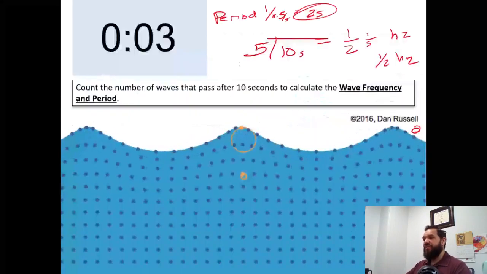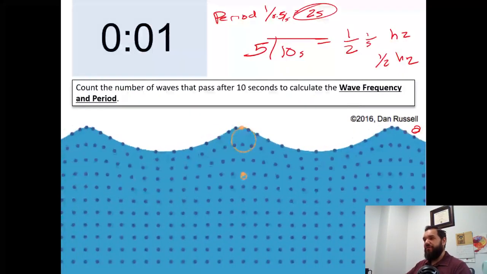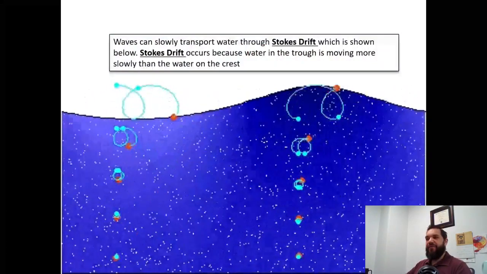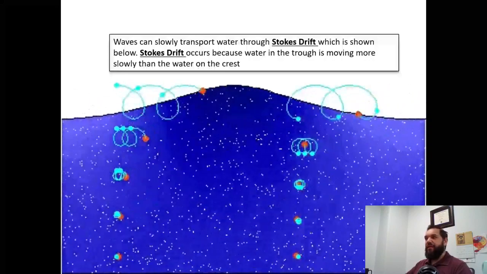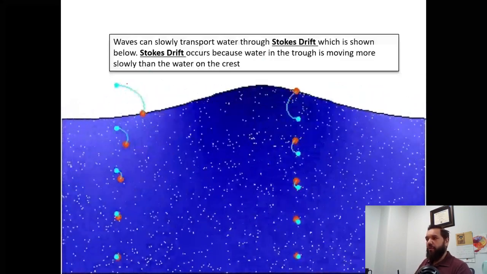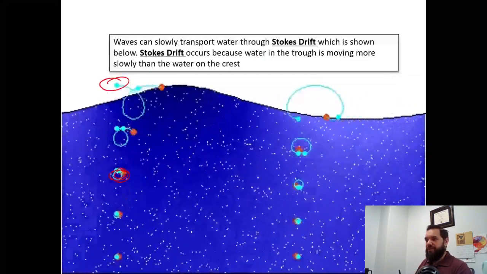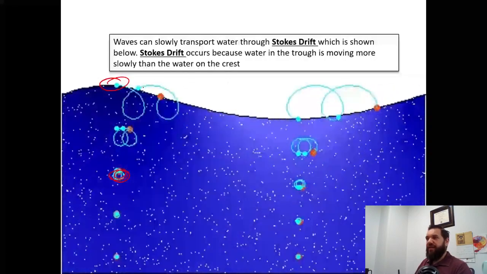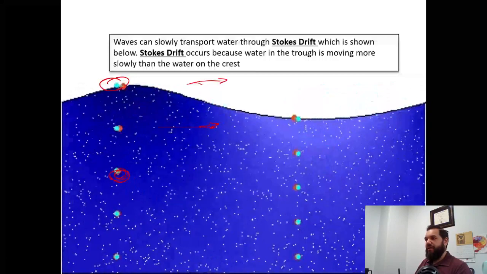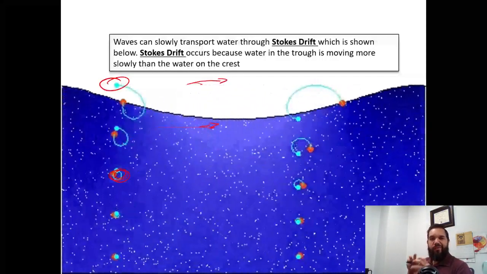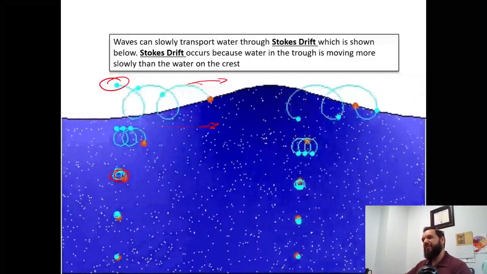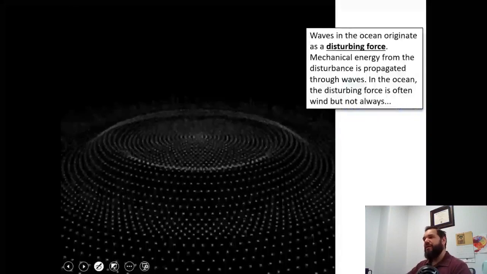So you'll see, if you take a look at this wave versus this wave, do you notice how this one actually looks a little bit more like a real ocean wave? The reason is because the water at the top is doing larger orbits than the water at the bottom. You see that? And so things actually get carried along because they're moving a little bit faster on the top than they are at the bottom at the trough. So when they're moving at the crest, they're moving a little bit faster than they are in the trough when they're receding. So things get carried along by waves in that way.